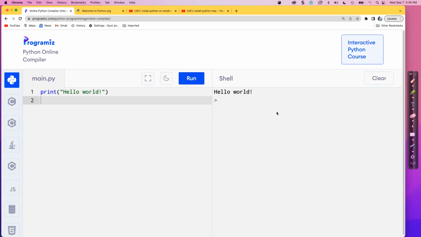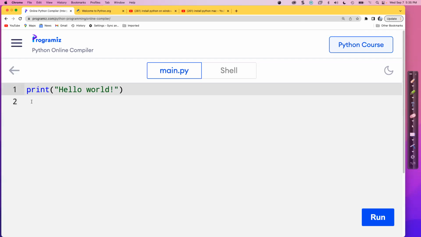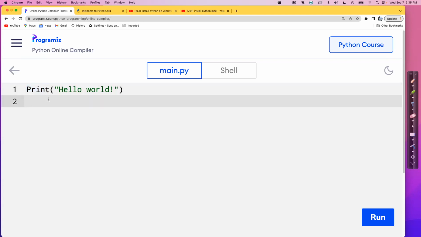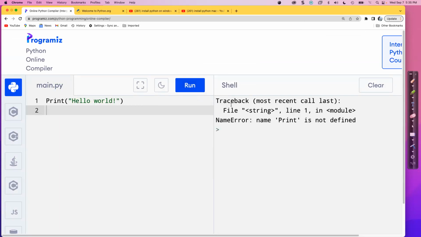Now, what if I did this? I'm going to make this bigger here. What if this print wasn't lowercase, but uppercase? First of all, do you notice what happened to the color? It's black, isn't it? Maybe the IDE, the compiler, is trying to tell me something. It says, Rick, maybe I don't like this. Let's see. Let's click run.